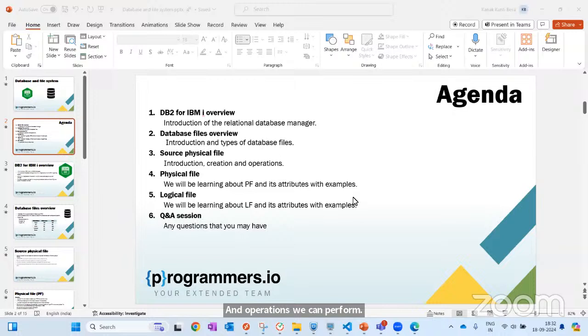We'll learn about physical file, see some attributes, and also some examples. If time permits, we'll talk about logical files as well. If not, we'll discuss this in the next session.